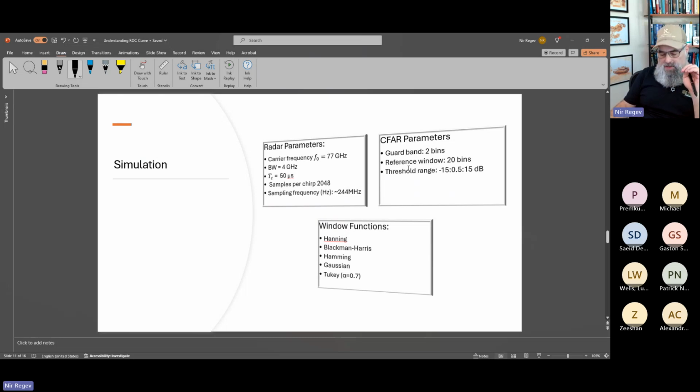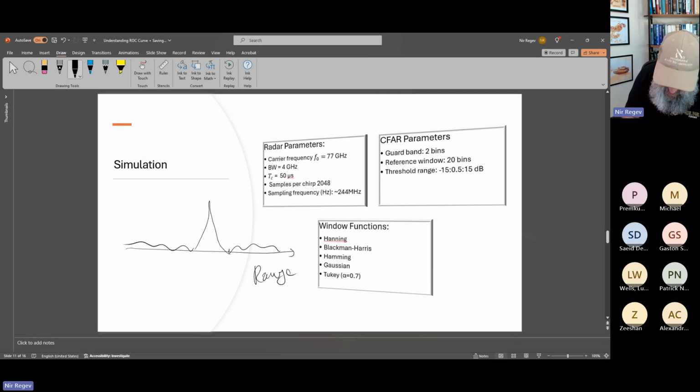Without going into how it works specifically, in radar we are getting a peak and noise in what we call the range axis. Range is the distance, okay? And we have to detect this peak. So we set a threshold and we run a sliding window with some guard and reference windows to the left and right of it to estimate the noise level and then compare it with the threshold. Okay, that's in a nutshell what is done here.